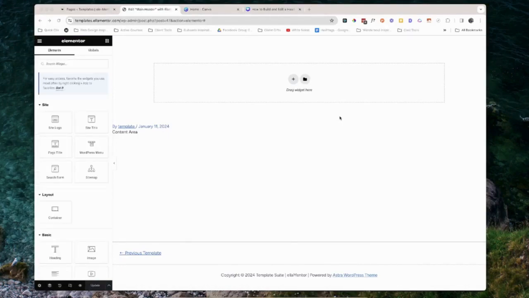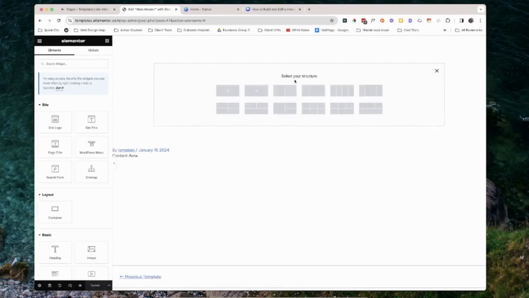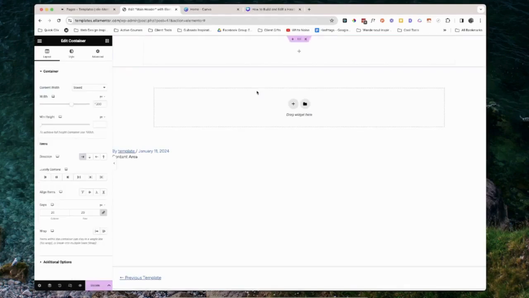Now I'm ready to get started building my header. And the very first thing that I'm going to do is click this plus button, and I am going to add a container which is set to direction row. I also know a few things that I want to change on this container immediately. So the very first thing that I want to change is I want to set to space between, because we're going to have two widgets in this container and we want there to be space between them so that they sit on either end of the container.